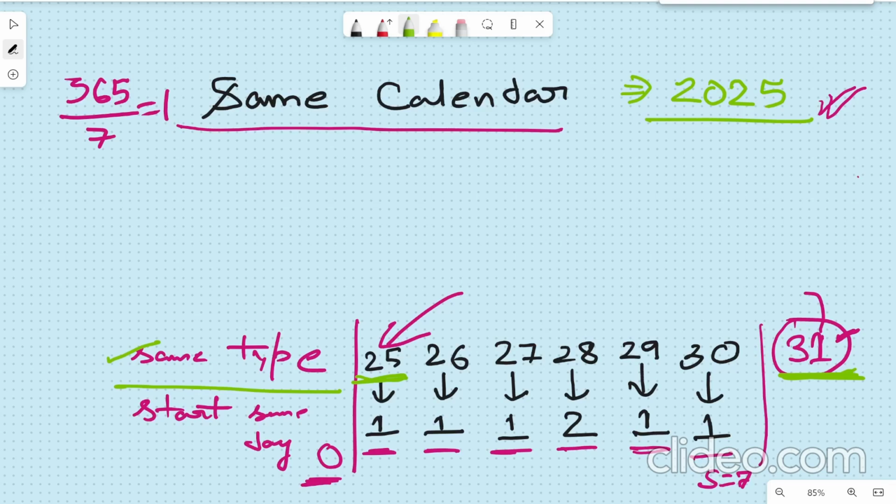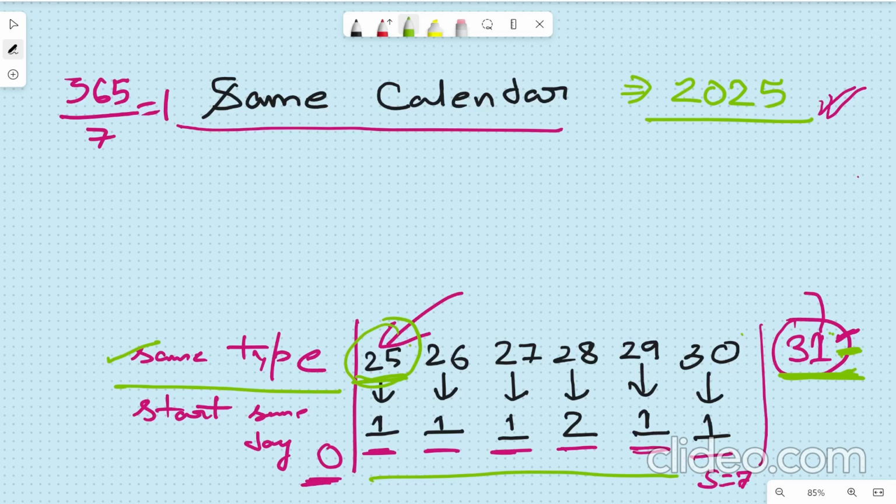Now, there are two parts to it. One is that we need to find out for a leap year, and the other for a non-leap year. So there are two programs. In the non-leap year case, I will do similar stuff. I will add the remainders till the sum comes out to be 7 or 14. It will never be required to go to 21. So if the sum of the remainders is 7 or 14, that's the case of a non-leap year. And we need to check whether the next year after that is the same as this one, so I will check whether this number is divisible by 4 or not. Since this is a non-leap year, that also needs to be a non-leap year.